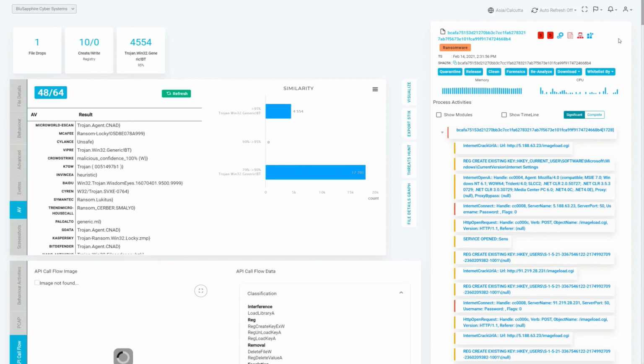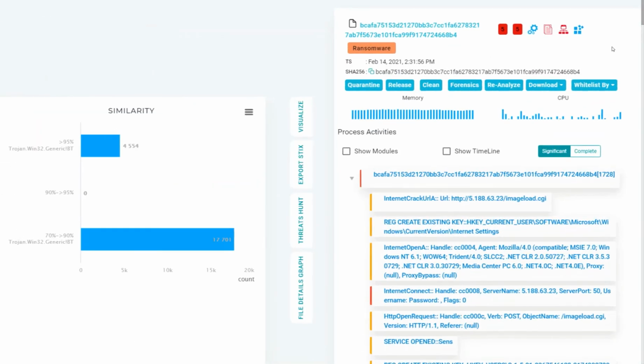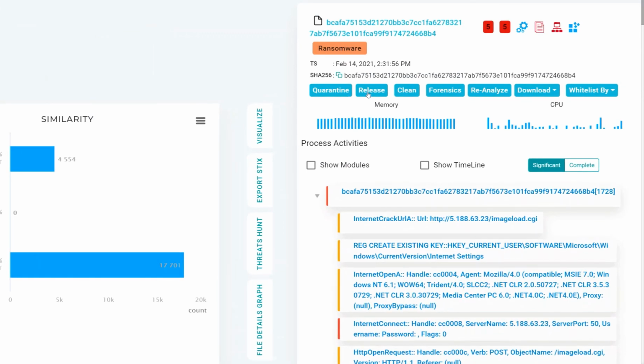The analyst will always have an opportunity to go ahead and quarantine the system, release the system, clean the system, collect remote forensics, which are more in memory, and reanalyze the file if there is a doubt or if there is any fundamental thought process to check if this is an attack vector within the organization. Also, whitelisting can be carried out.